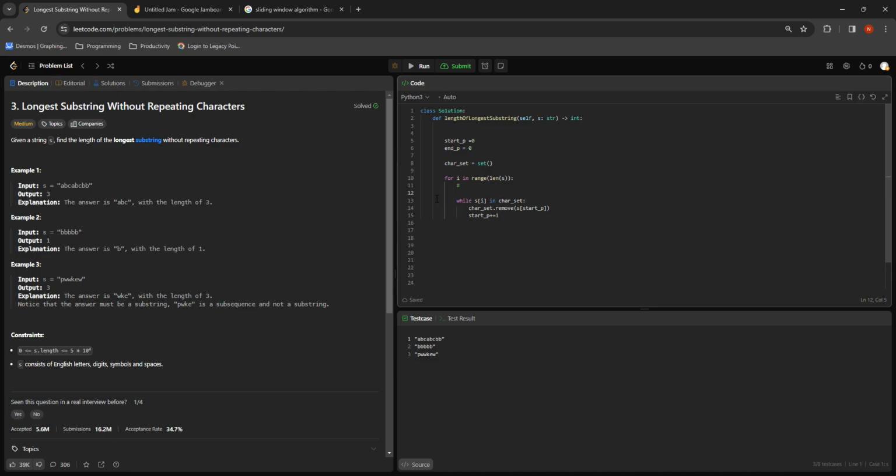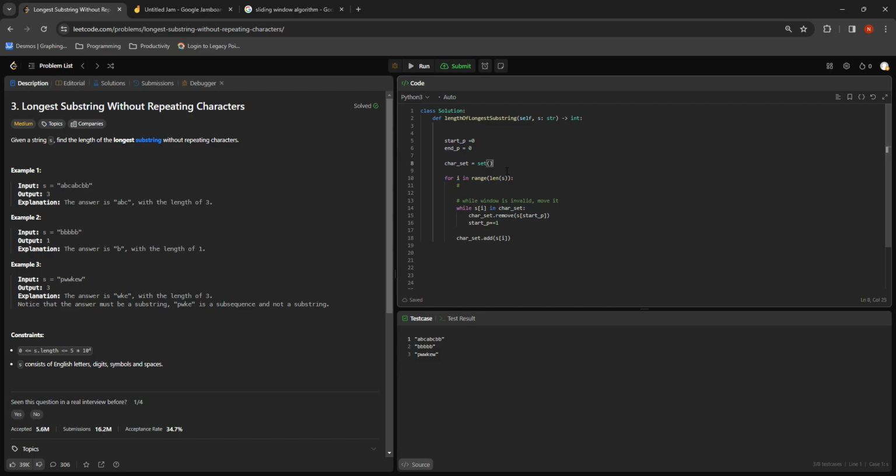And then after that, we are going to add the character that we're currently at to the character set.